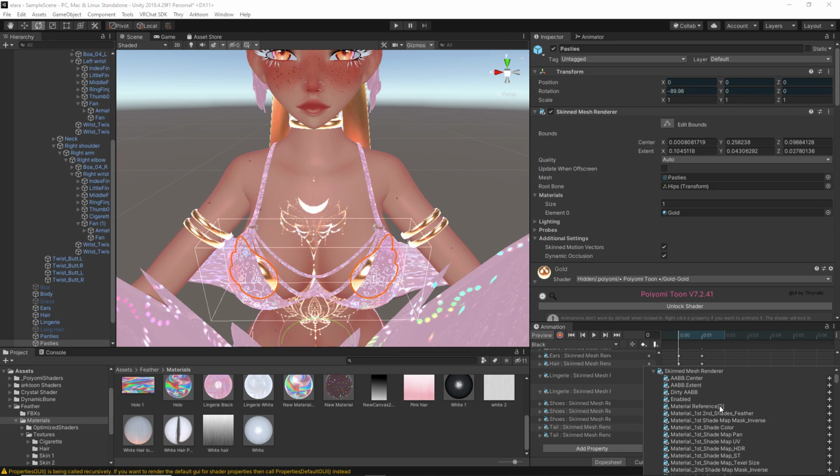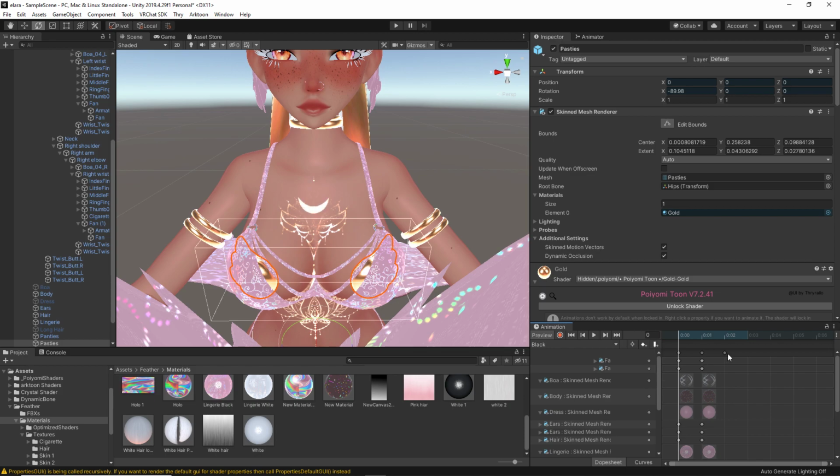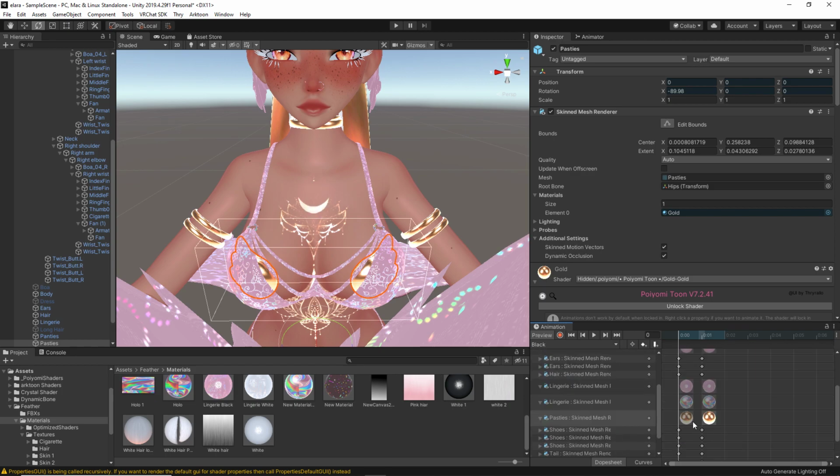But from here, you're going to come all the way to the side and click that little plus, right? Now from here, if you pull this down, you can see there's my gold, there's my material reference. Now, you see right here how they're farther apart? We want all of these to line up. So we're going to scroll to the top, see this little diamond here? We're going to click that, hold and click, and we're going to drag it to line up with everything else. Now, if I scroll down, it is completely lined up here.